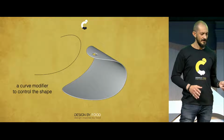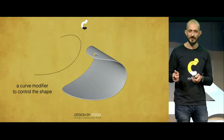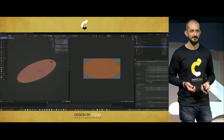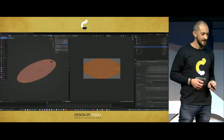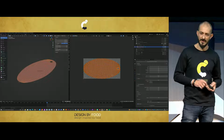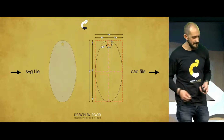Till now, that's fine. I was happy with it, but I had to think backwards. That means I had to think about what I have to give to the people that are going to produce this lamp. And it was quite easy. I had to give them a 2D shape. How could I deliver that to the production? I made a picture, a background image, and I used the UV layout editor to export the UV layout as an SVG file and turn it into a CAD shape, ready to be used in a laser cut or CNC machine, whatever.